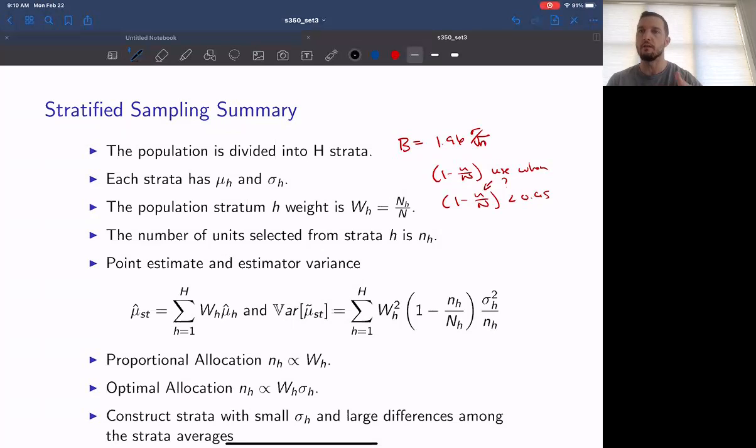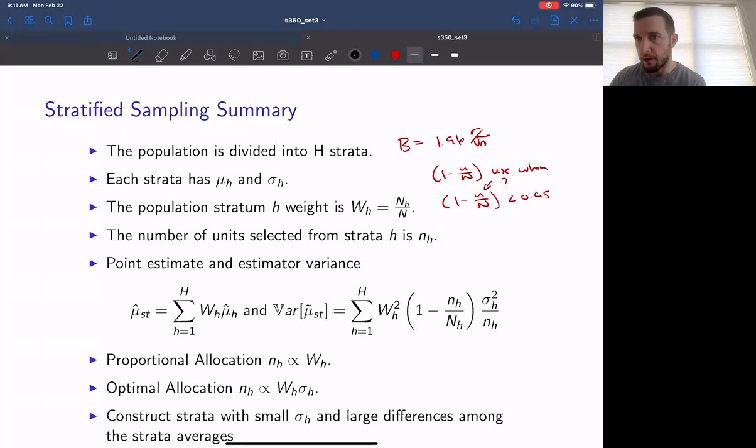So interpretation of the interval is the same. The only difference really is construction of the interval. And in the SRS scheme, the main difference between interval construction is that we have a finite population correction that we apply when the ratio 1 minus little n over capital N is greater than 0.9 or is less than 0.95. Okay, so same idea as what we saw in those introductory courses, but we're adjusting for the fact that we have a fixed population size.